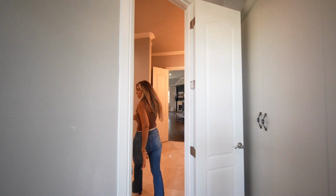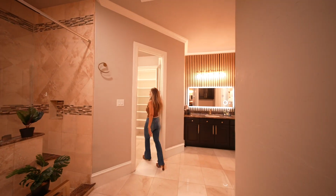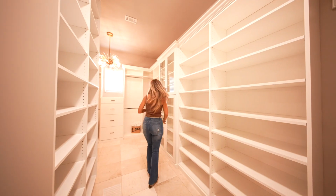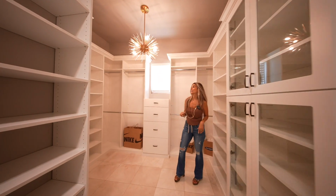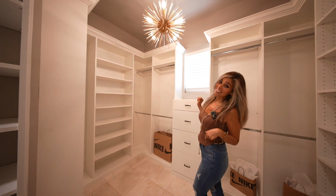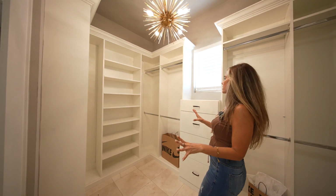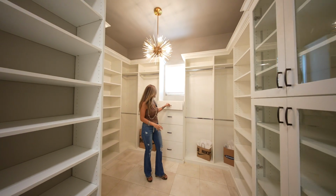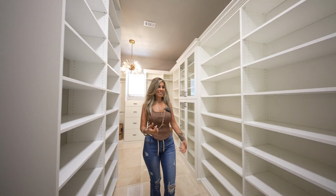We can go look at his closet real quick. And his is nice too. So lots and lots of shelving, clothes. You know what's funny? This was still her closet because of all the shelving. So my thoughts, I'm thinking shoes, handbags. He's got his things, soft clothes. But you can see it's not the girly hardware. So it's definitely the guy's closet.